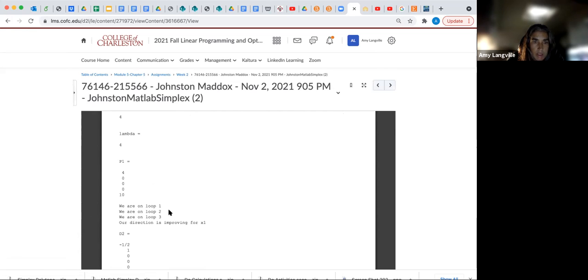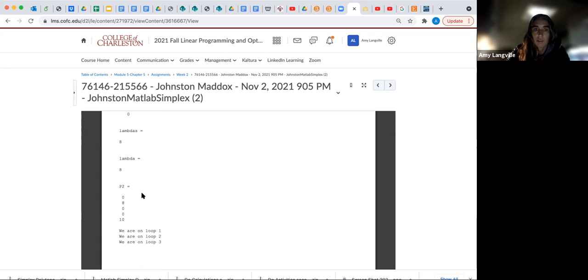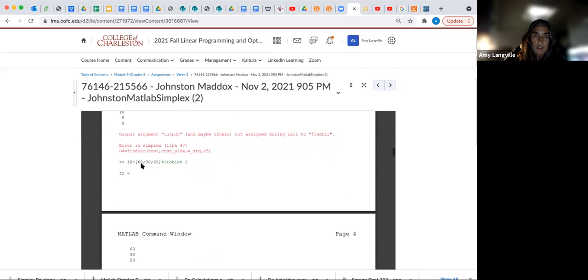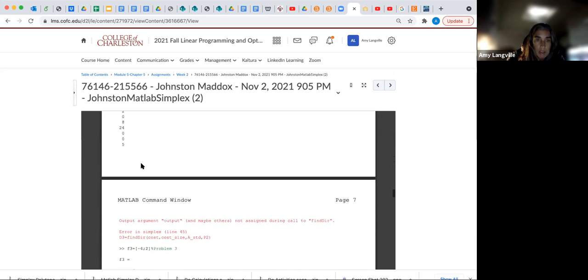What I liked on this one is, as a good coder often does, and I'm sure all the groups did this, you're displaying things to the screen so you know where you are. You can go remove that afterwards when you clean up your code, but like I'm at iteration 1, 2, 3, we did get an improving direction. They're printing it out. And it was clear that if you did this, there's somebody else in the background helping, someone's coding, someone's helping and doing these by hand and making sure, did we get the right lambda? Did we get the right direction? And they got all the right answers for these. But when I get to it, I want to show you their code. So that's their output showing that they got the right answers.